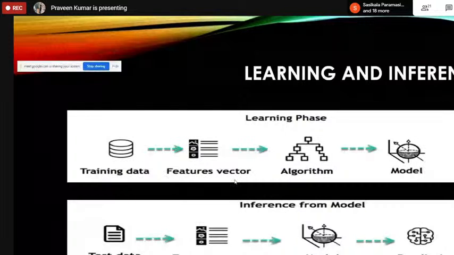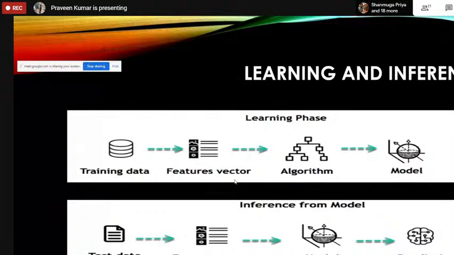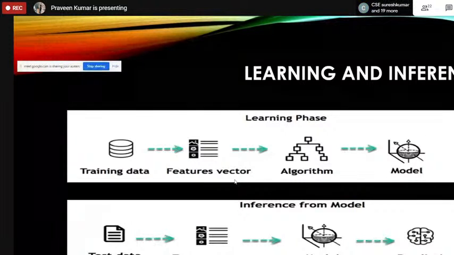There are several techniques involved in feature selection. We can even say that there are a lot of professionals available for feature engineering. So feature extraction and feature engineering are very critical as well as very important, as they directly impact the performance of the machine learning algorithm. So from the training data we have to extract the features, then that will be fed into the machine learning algorithm, then we can get the trained model.